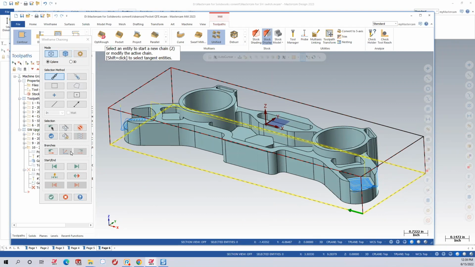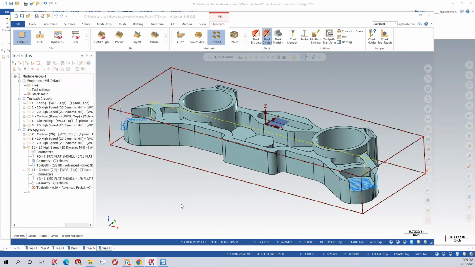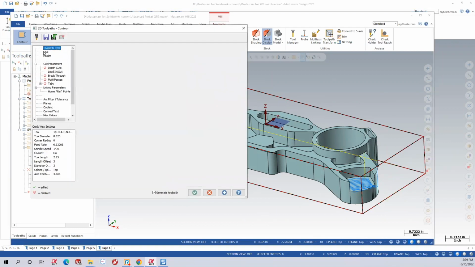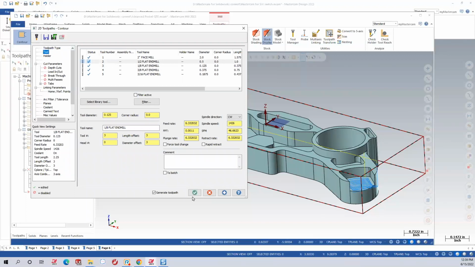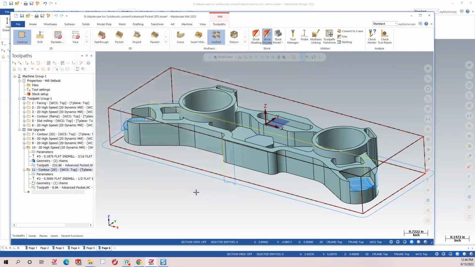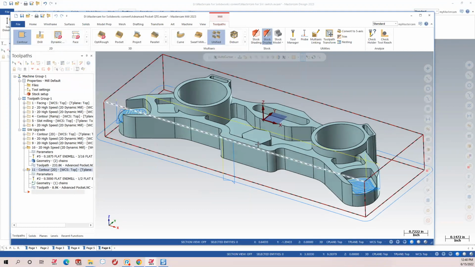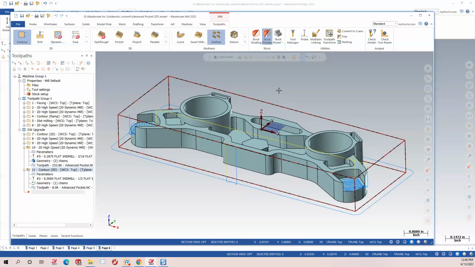There, it picks the exact same way as a solid, but I am trying to get you guys away from that, so that I am able to profile the outside of this part with simple wireframe. Maybe you want to qualify the edges or something like this to contour the outside, but there's not much I have to do with wireframe. On very rare occasions, I do have to create a little bit of geometry to get my toolpath to do what I want, and that's no different than SolidWorks. I'd have to create a sketch or add a couple of lines or something like that. Mastercam's pretty quick to grab the geometry to create that.